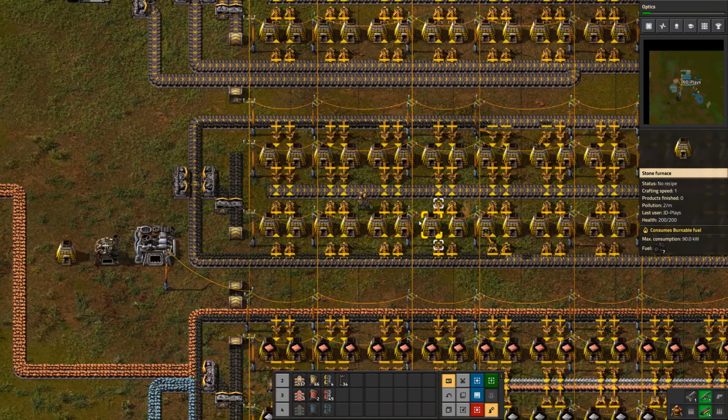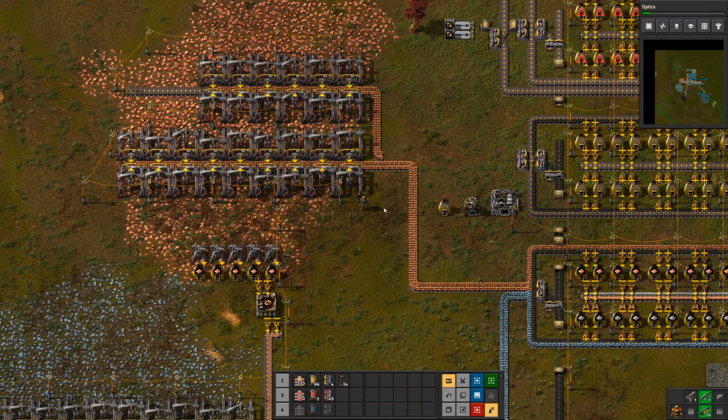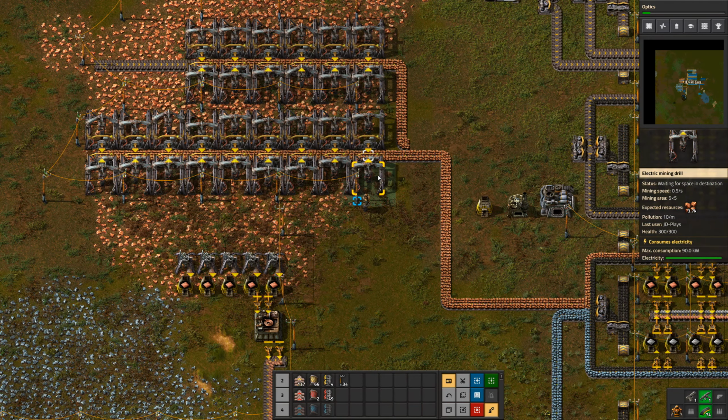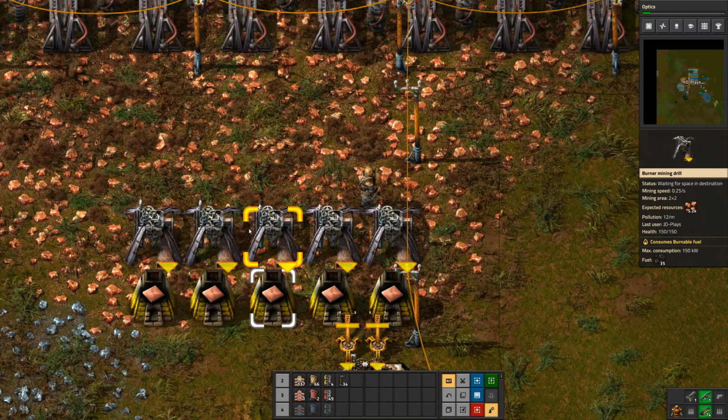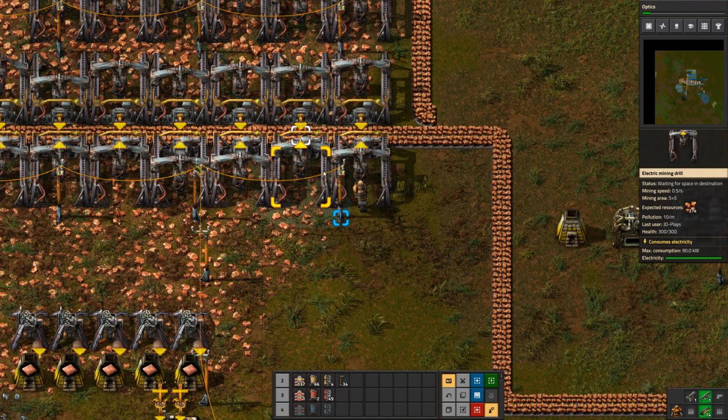These are all being fueled up, but now they need their raw resources. So very quickly, we're going to cover some miners, whatever you want to call them. Your electric mining drill has a mining speed of 0.5 per second. If you're curious, your burner mining drill has half that again, 0.25 per second, which means if I put four of these together, I'm getting one per second. If I put two of these together, I'm getting one per second.